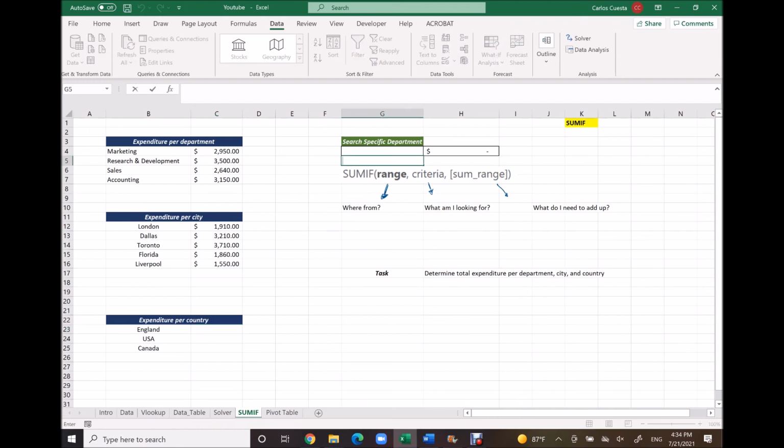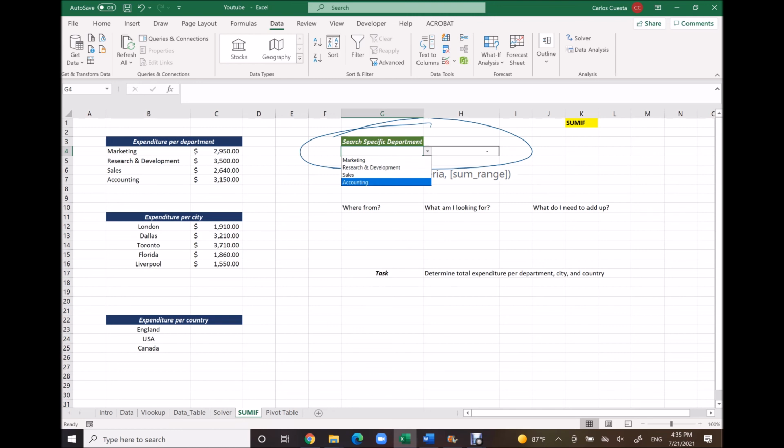But let me show you what we're gonna be covering in our next video really quick, and we're gonna go back actually to VLOOKUP functions, but we're gonna implement data validation just to make our lives better. Over here you can see we have a search bar where now we have a drop down list. If we were to click on this one, we have these options. We have marketing, research and development, sales, and accounting. So if you want to test out one department in particular, we could click on research and development, and boom, we know how much we're spending on that department.